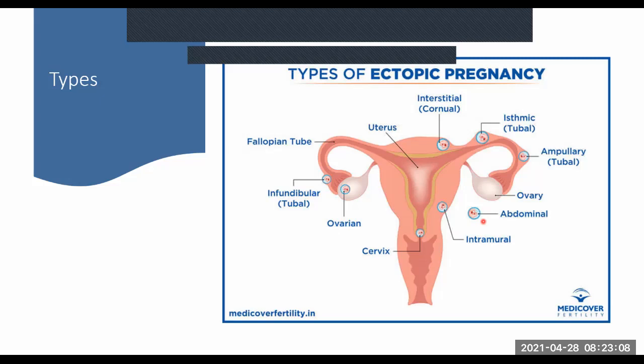There are some others, the one that's called heterotopic, but we're not going to talk about that now. We'll cover it next week. So this is not an exhaustive list, but it gives you the most common ones that you'll see. So like I said, today, what we are going to look at is a normal pregnancy.